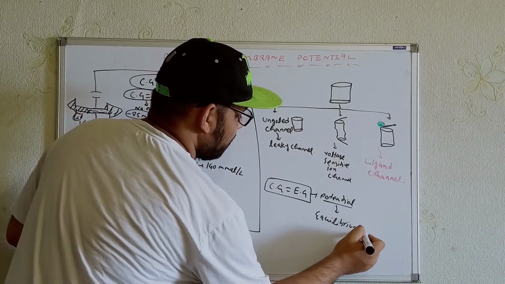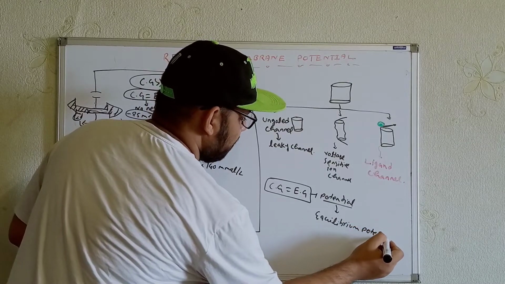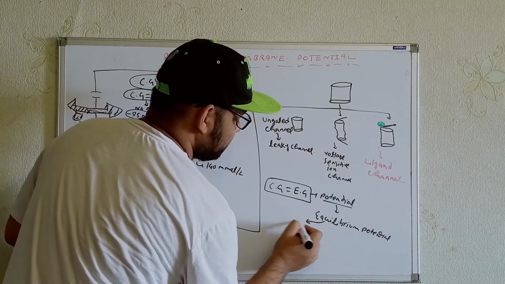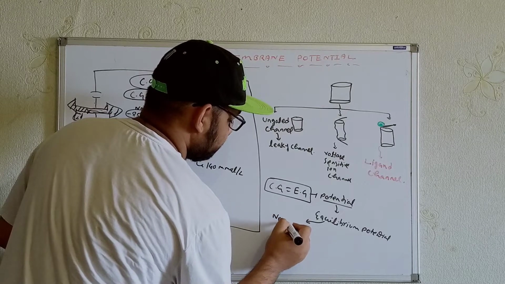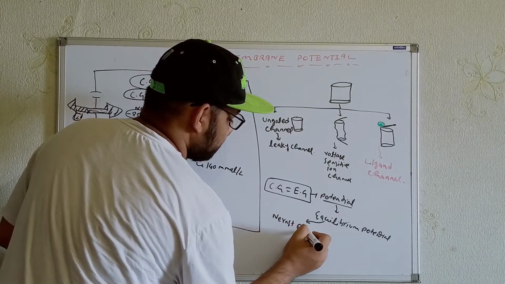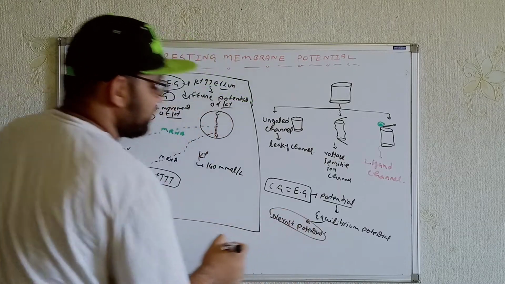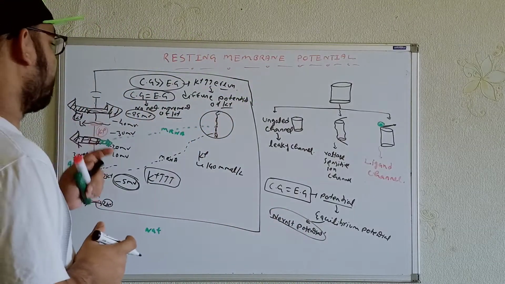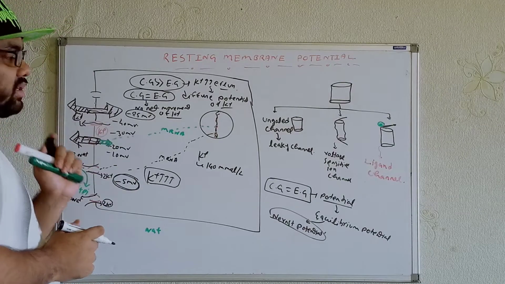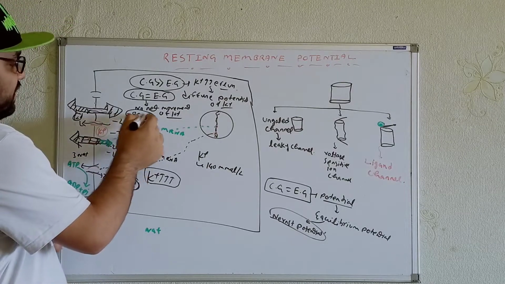Equilibrium potential, or another name, because of the scientist's name, Nernst potential. We will talk about the equations in the subsequent part. So at this potential, there will be no net movement of potassium from inside of the cells to the outside of the cells. In these conditions, we will get around minus 85 millivolt.